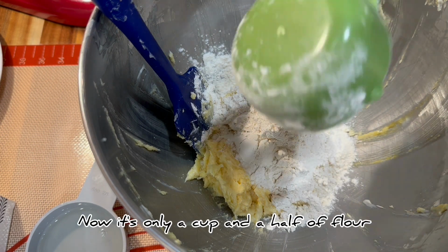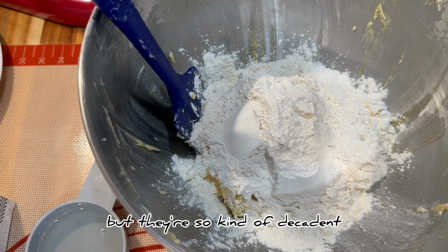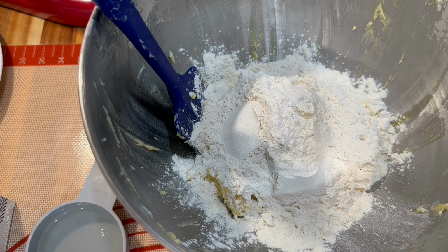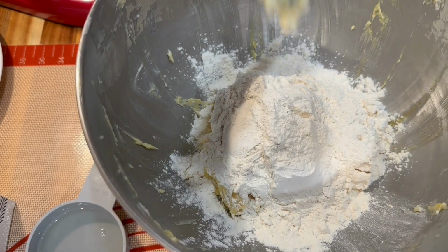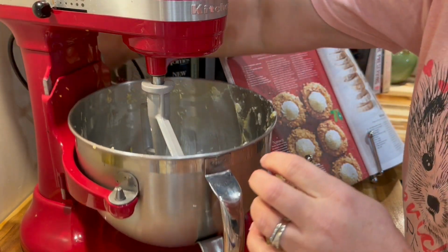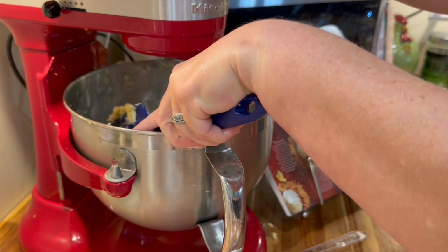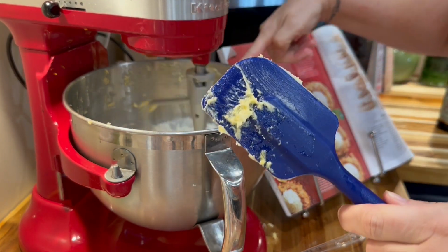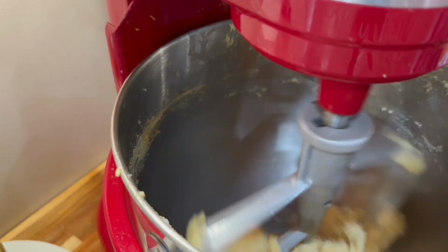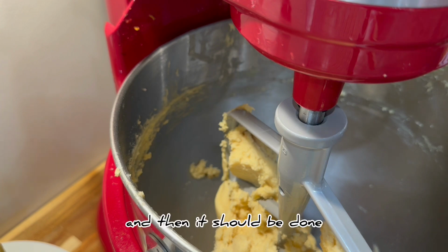Now it's only 1.5 cups of flour. This recipe does not make a lot of cookies, but they're so kind of decadent that you really don't want a lot of them. Now I'm adding on just a regular paddle mixer to mix the flour in with the rest of the mixture. You want it separating from the side of the bowl, and then it should be done.